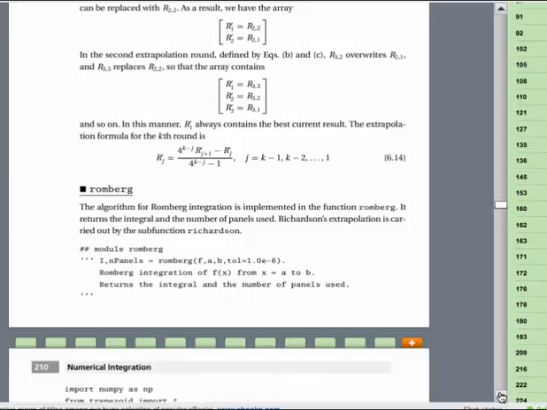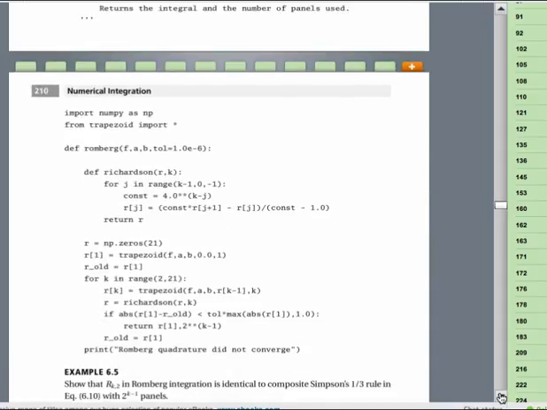If we just scroll down a little bit more, you can see how the code looks. It will use the trapezoidal rule, so you'll notice that. You'll see trapezoid in point star. Here's the definition of the function. This is a function to do the Richardson extrapolation formula that was in the notes. So this is just coding up that formula that we just had in the notes.